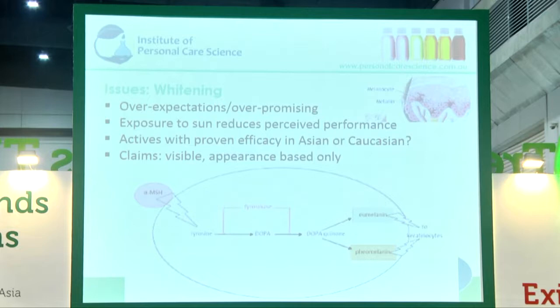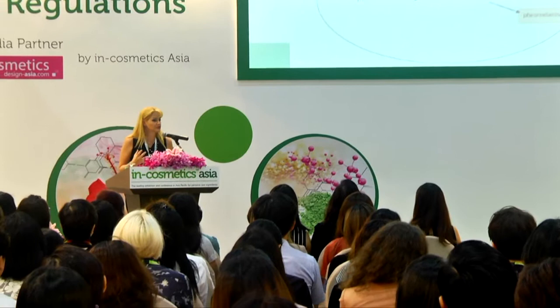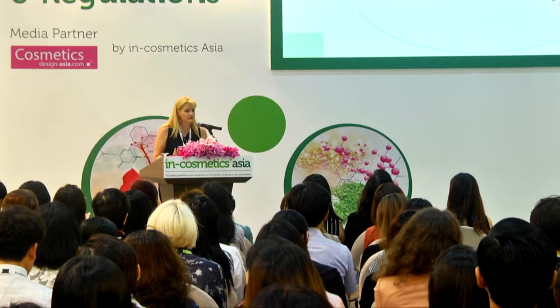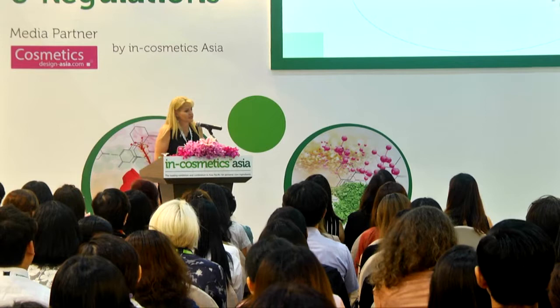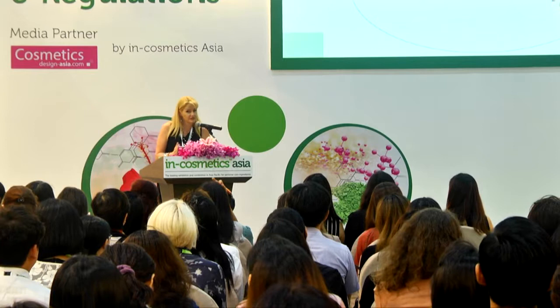You need to look at actives specific to the skin type you're formulating for, and you want to see in vivo results in that skin type — specifically Caucasian versus Asian skin. If you're making a formula for the Asian market, find actives with in vivo results in Asian skin; the same rule applies for Caucasian skin. You also need to consider the different process that causes age spots. If you're formulating a product to specifically target age spots, look for suppliers with materials showing in vivo results for age spots, because the process is different.